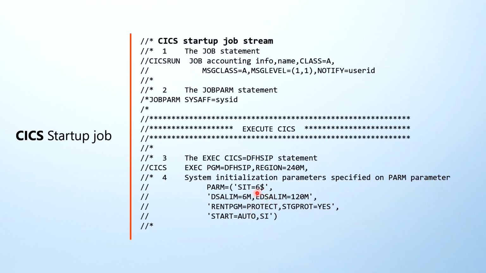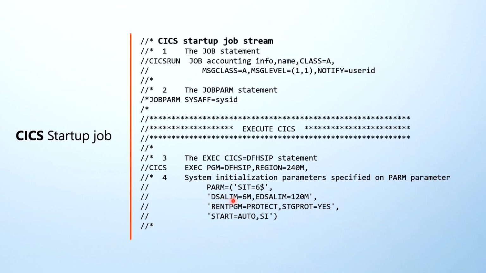Okay, so when you mention this suffix $6, it means the system looks for a module called DFHZIP$6. Okay, so all the parameters enclosed in that module will be treated as the zip parms by this DFHZIP module. Apart from that, he has mentioned the DSALIM.